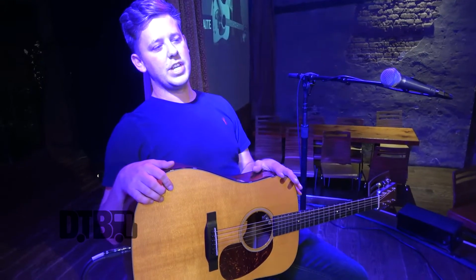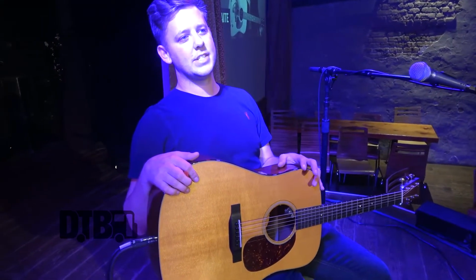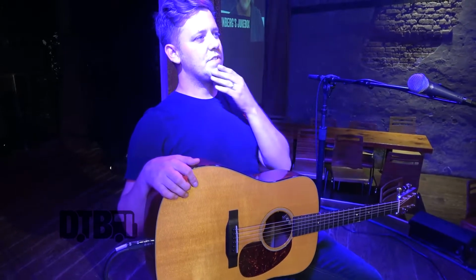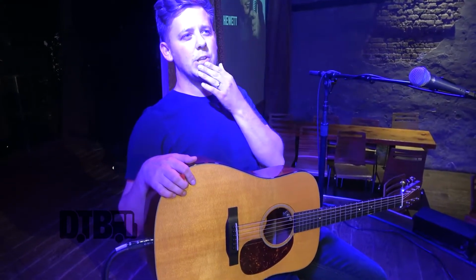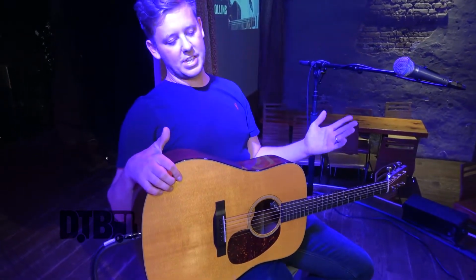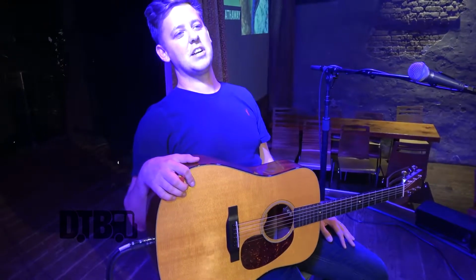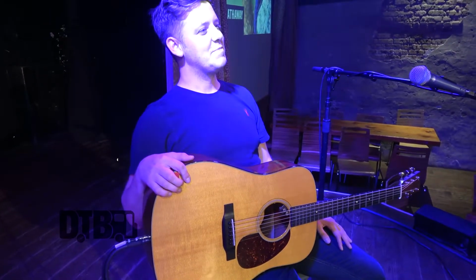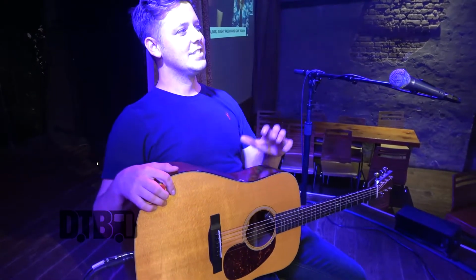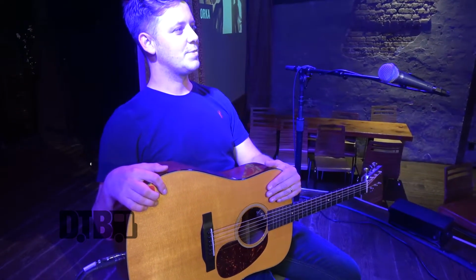Then when I was studying music at uni, I decided to get one handmade for me, from a Scottish guitar maker called Rory Dowling. His guitars are called Taran guitars. That is a totally amazing guitar. It cost me a lot of money. Malaysian Blackwood back and sides, German spruce top.